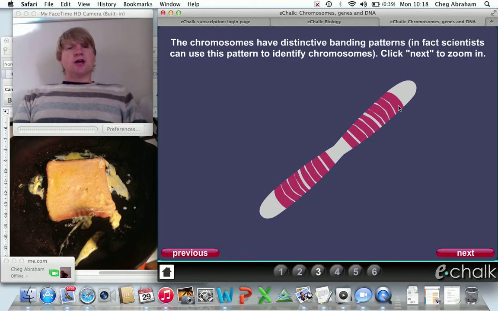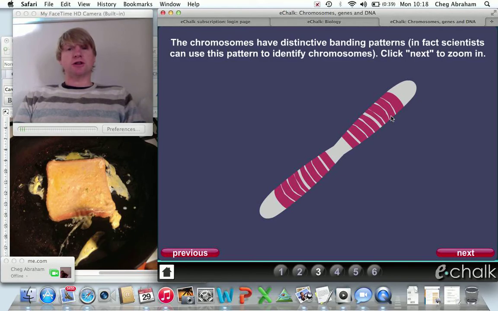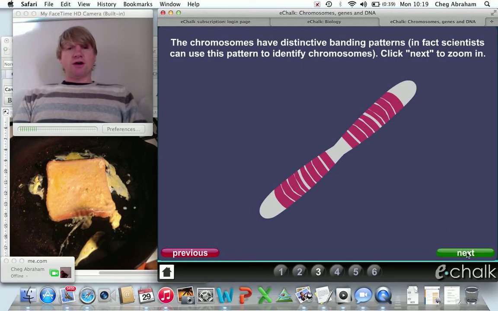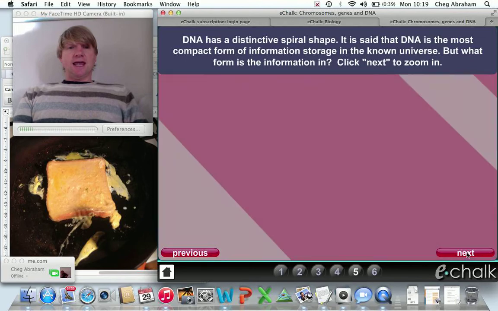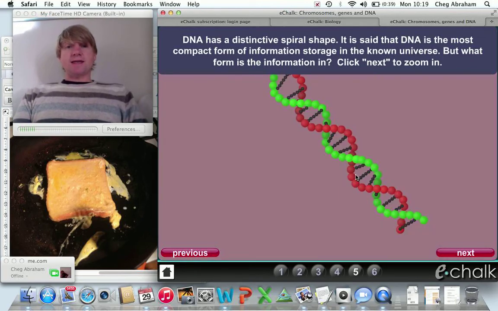Now in truth, we actually have about 19,000 of these genes, and they control things very subtly, and a lot of them mix and match and change each other and alter each other. But for our purposes, it's easy to look at things and say that each one is for a specific feature. And if we go even further, we can actually see on a gene that it contains DNA, and it's made of DNA. And DNA is a double helix, which means each one is a swirled strand, and they are wound around each other like a spiral.